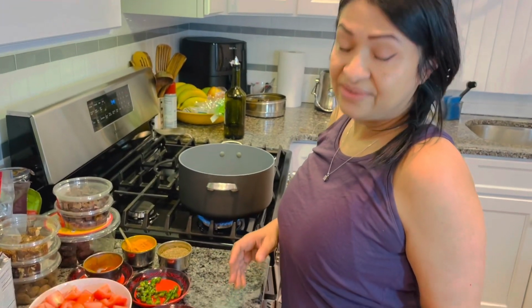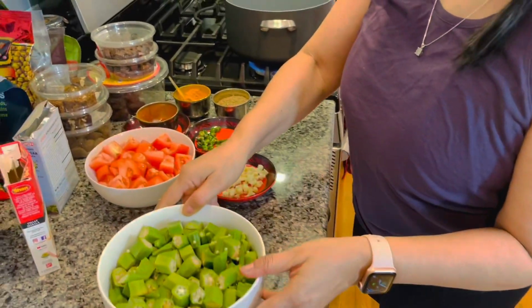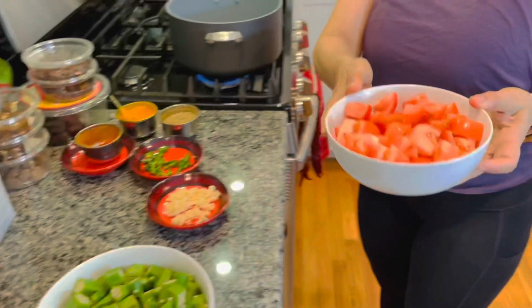Oil, I did a lot of research on this. Oil is really bad for you. It clogs your arteries, it has cancer causing agents, and it increases your cholesterol. So today I'm going to show you how to cook okra or bhindi with minimal oil, and it will be tasty, trust me. To cook this okra, I've already cut the okra into small pieces, diced some tomatoes.